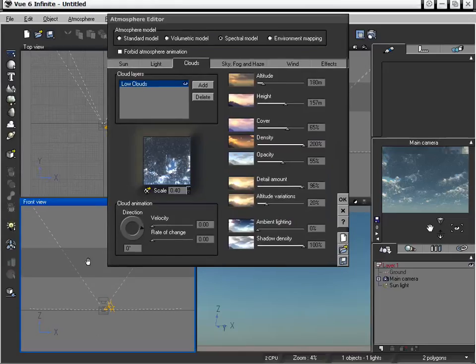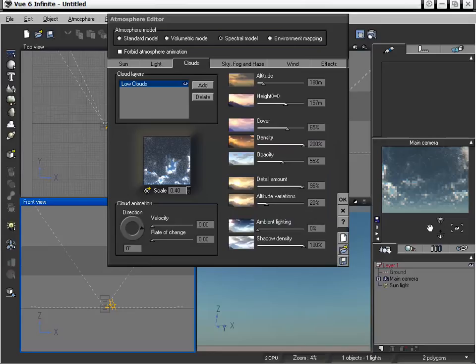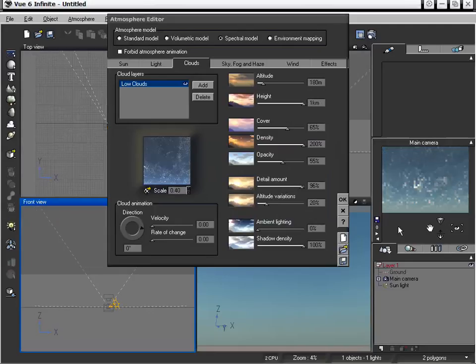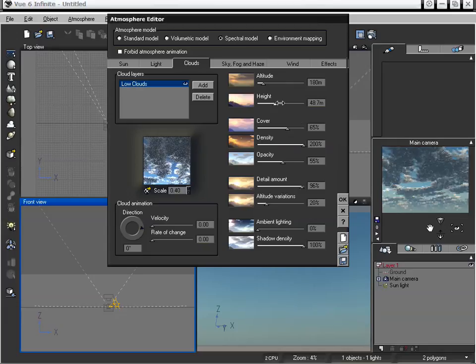So if we lower our altitude, we can see that lower just a little. If we adjust our height, we can see that grayness, that gray bar sort of disappear and get a little bit smaller. We could also make that a lot larger, and you can see it just creates different types of clouds. Depending on that height and altitude, we can actually adjust our function to make it look completely different. So that's something to really play around with.